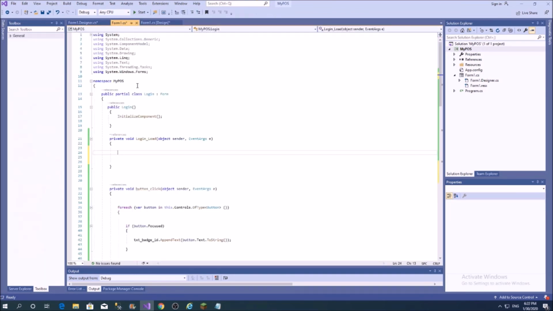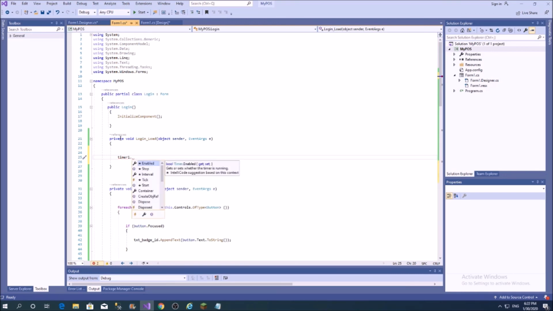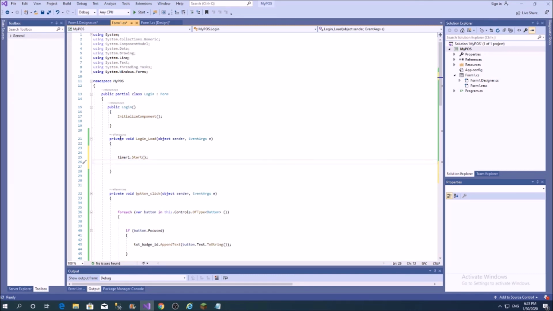Let's go back to the form, and this is the control that we want to turn on. And we want to say Timer1. That's the name of our timer. Dot Start. We want to start it and close it out. Parentheses. All right, now we want to set the enable to true.